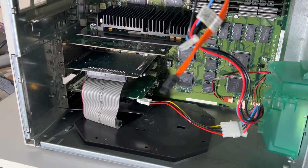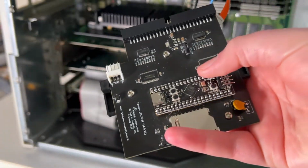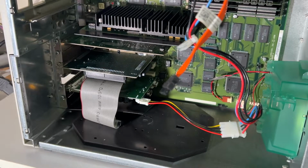But Justin D. Morgan, throwing a shout out to him, because when I was in the middle of all this storage nonsense, he said, hey, if you want to evaluate, I'll send you one of these. This is an F4 blue SCSI based on a black pill, which is this little module here, and he gave me one of these to try out and send back when I'm done with it.